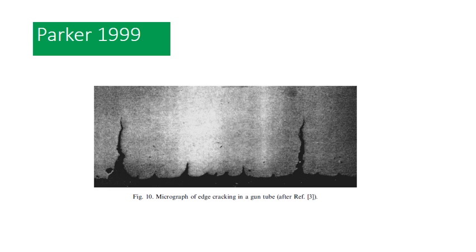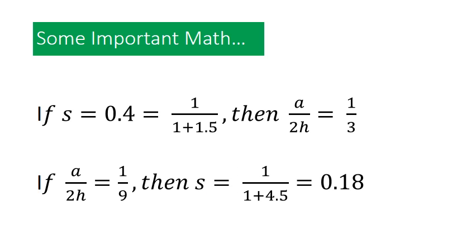It's not a perfect representation of what we just saw in terms of the pattern, but you can tell that there is a 3-to-1 spacing and a ratio in the deeper flaws to the medium flaws to the shorter flaws that's about 3-to-1. So I think that provides some pretty reasonable evidence that Parker was onto something. Now, let's take a look at the math here.